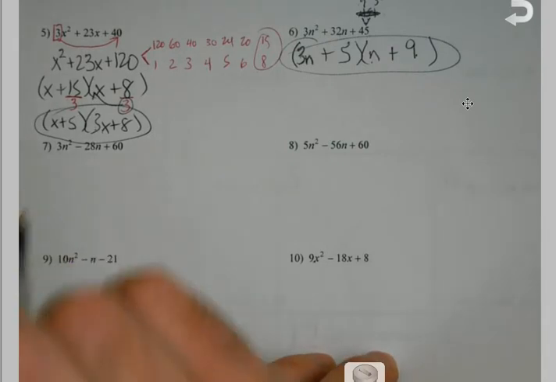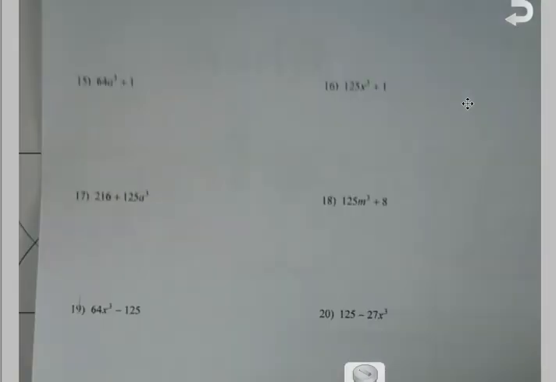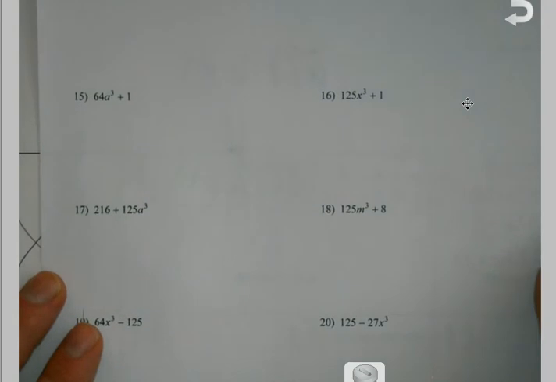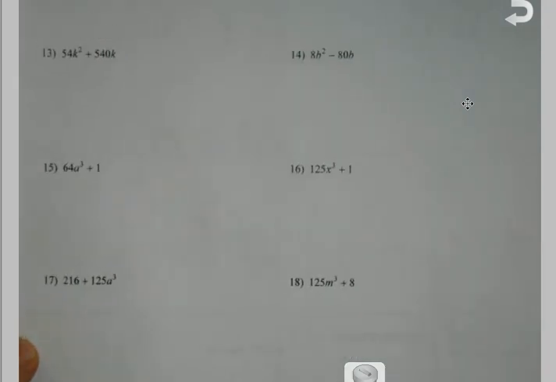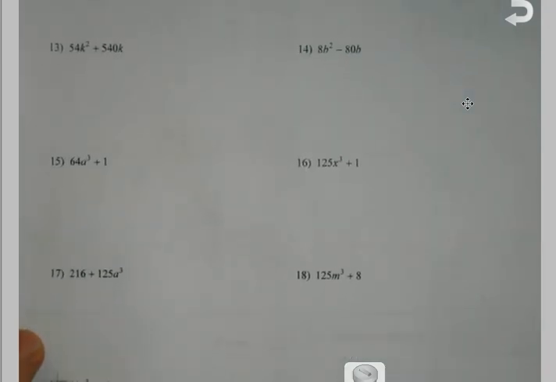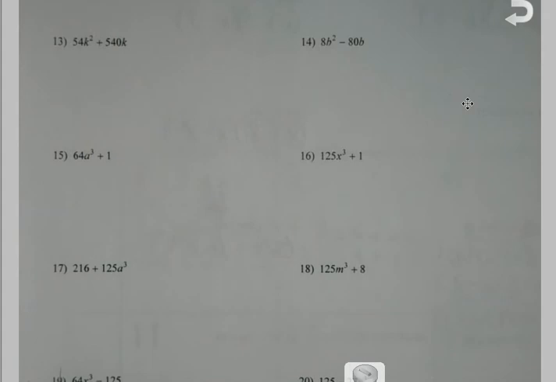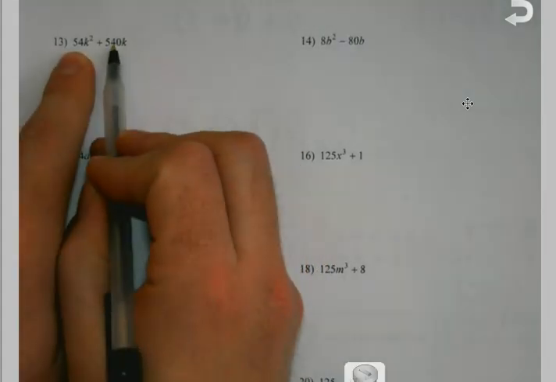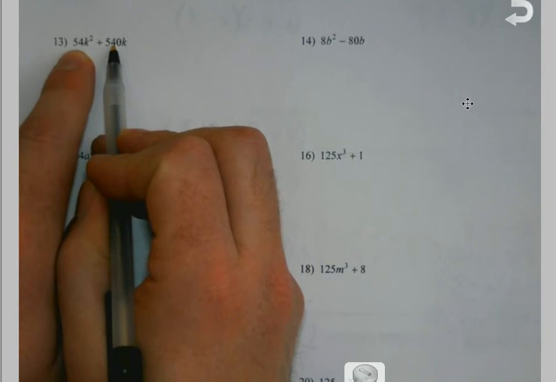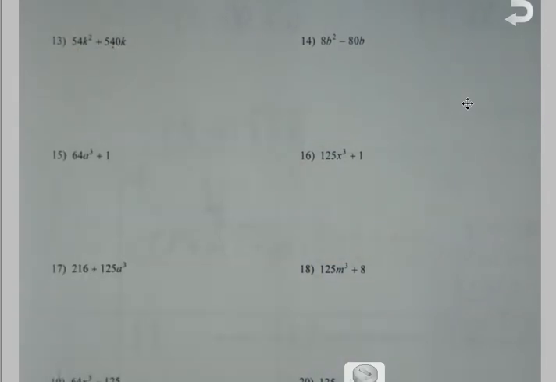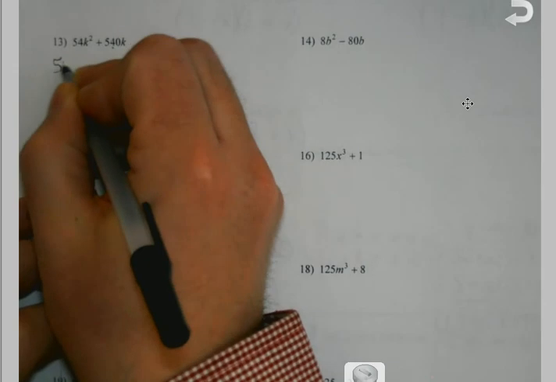Now, let me do one other thing here. I'm going to flip over to the back. Because I haven't had to use the golden rule once yet. Well, that's about to change. When I get to 13 on the back, something is divisible into both of these. Any takers for throwing a number at me that's divisible into both of those? Oh, dang it, we got the big one right away. I was hoping for a smaller one.